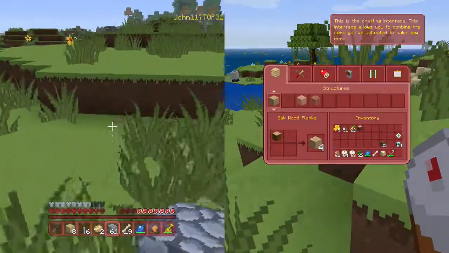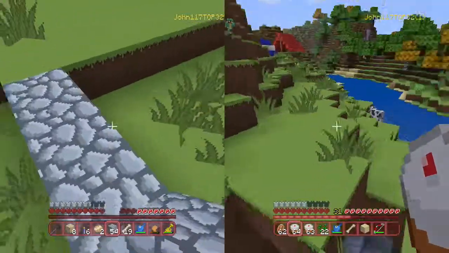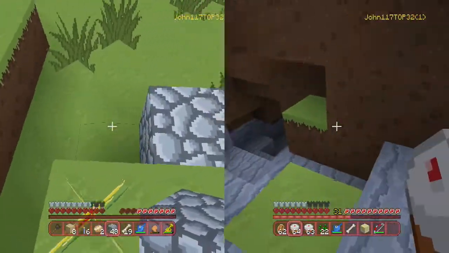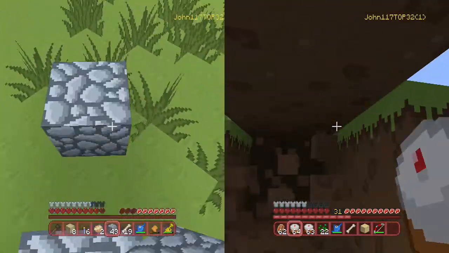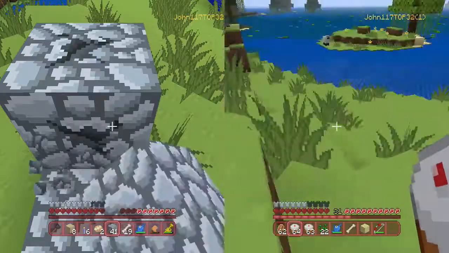I'll get the iron. Crops. Do you have iron, by the way? No. Then we can't make a, what's it called? A farm. Yeah. We need water. Do you have iron?